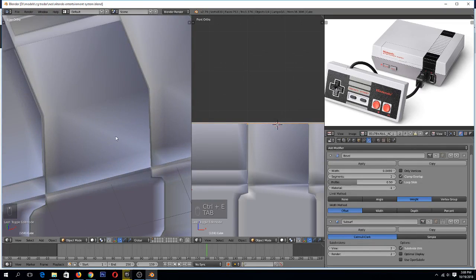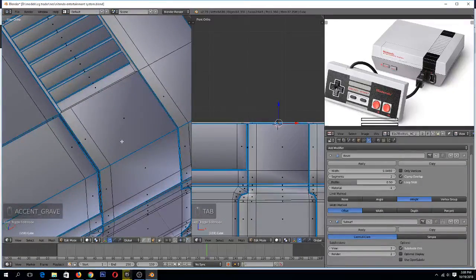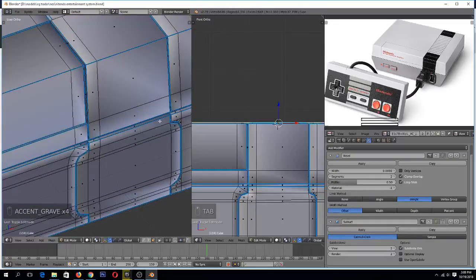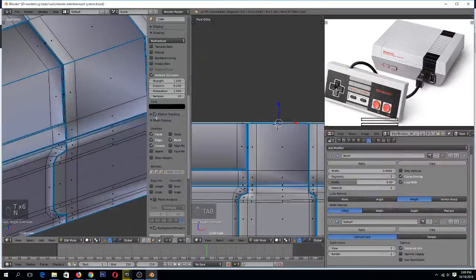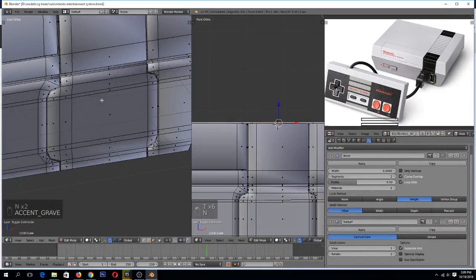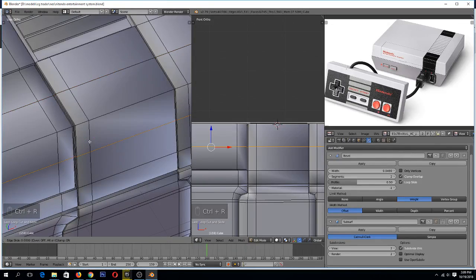And we need to do the same thing to this side. So we can select, let's first turn off these bevel weights again. I think for here we can just add a loop here and another one around here.